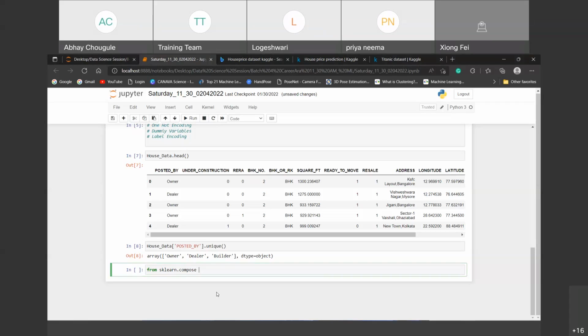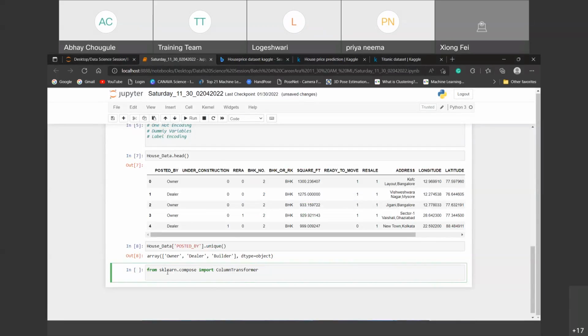In that compose we have one class, that is ColumnTransformer. I have to pass ColumnTransformer here. This ColumnTransformer is a class present in compose, and compose is a package present in the sklearn library.